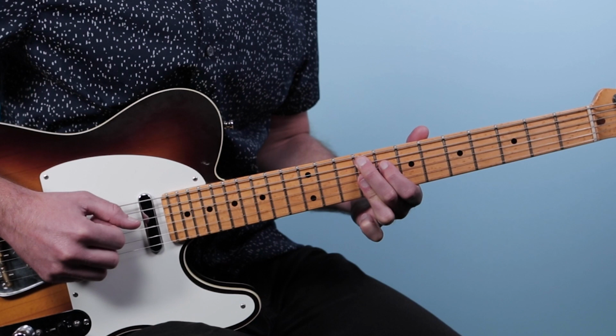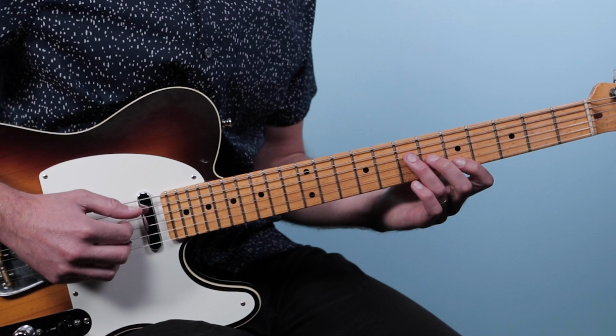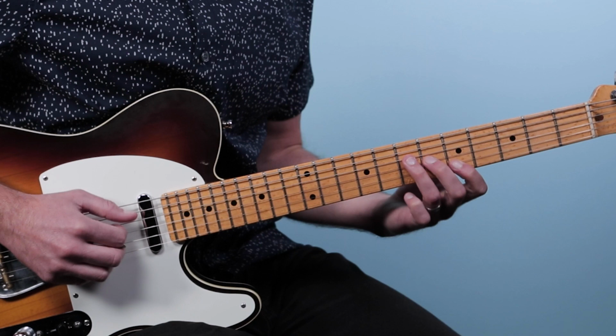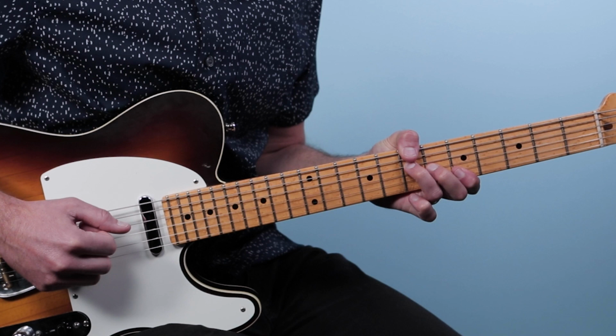Now the next chord, I use what's called a slash chord. Sometimes you'll see this written as B7 sus 4, but I'll play an A triad with a B in the bass. So I'm using my thumb here to play the 7th fret of the low E, then I'm muting the 5th string and then playing 7, 6, 5. So those are those 3 notes there. There's your A triad, and then there's the B bass note. If the thumb is uncomfortable, you can play it without the thumb. But either way works. So A over B.